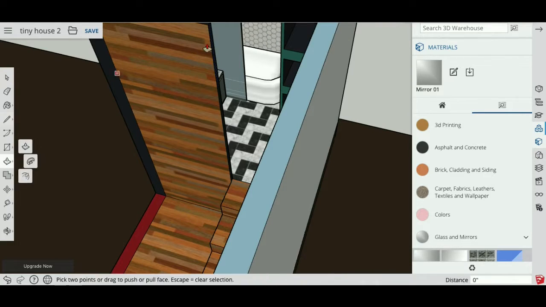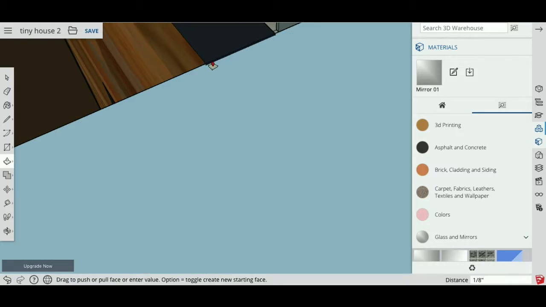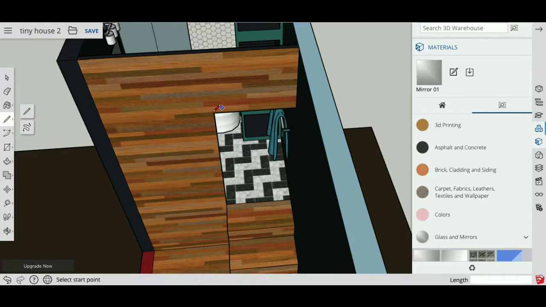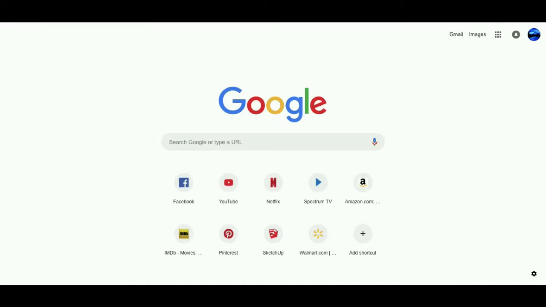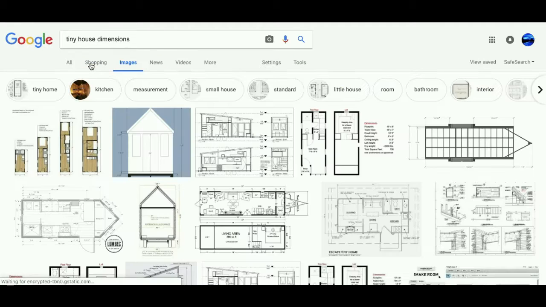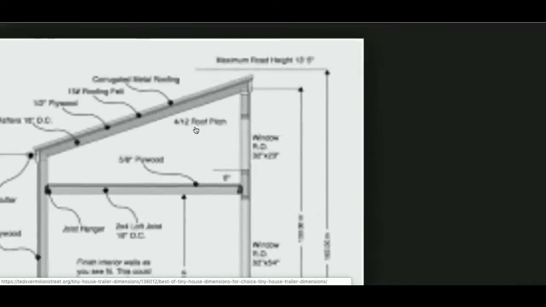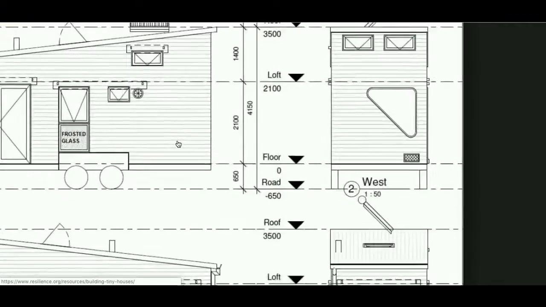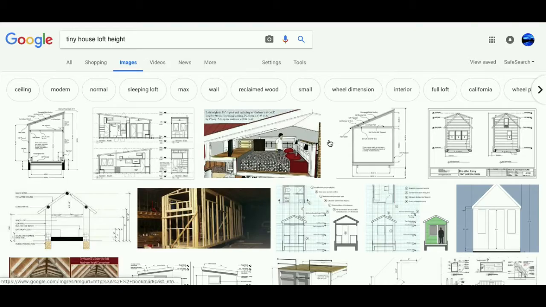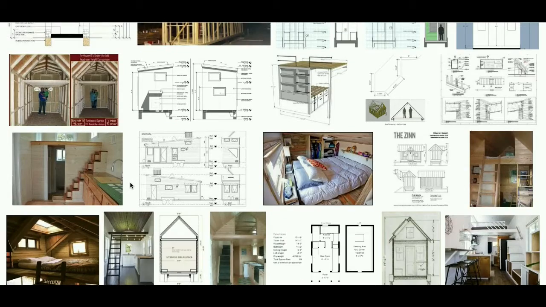So then I just used the tool to measure out a height for a door. I did look up standard door heights, which are about 6 feet and some odd inches. So that was me using the measuring tool to see how tall my door was, and then this is me checking to see what the loft height would be. I had to look at a couple different things. They didn't really say how tall the loft had to be, so I was thinking about 4-ish feet, enough for me to sit up and have a lot of headspace. I am tall, so I want some seating area.